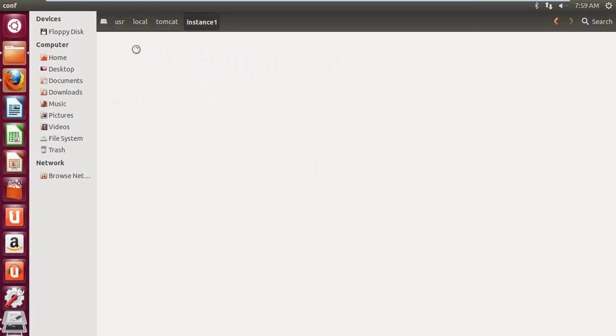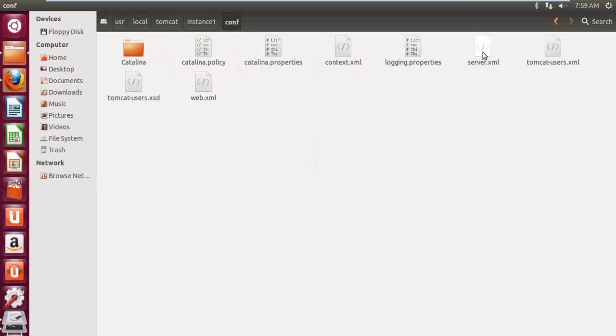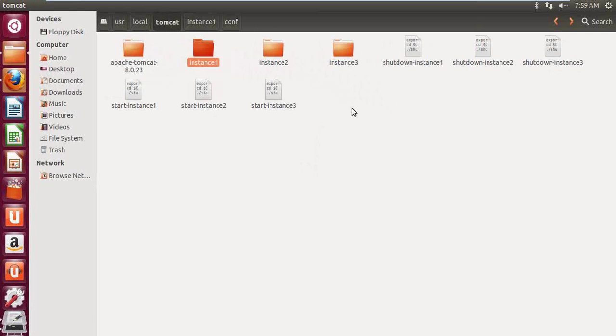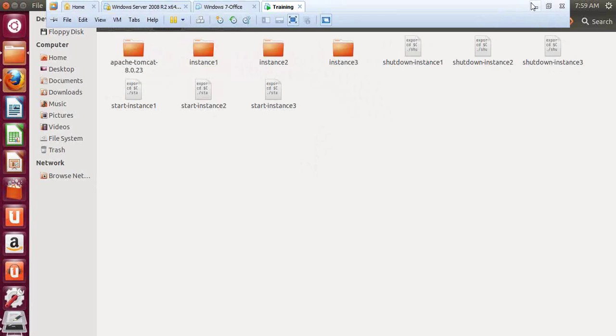That is, we have to open server.xml and update the ports in server.xml in all the instances. And step 4 is we have to write the startup and shutdown scripts to start all the instances. Is it clear?